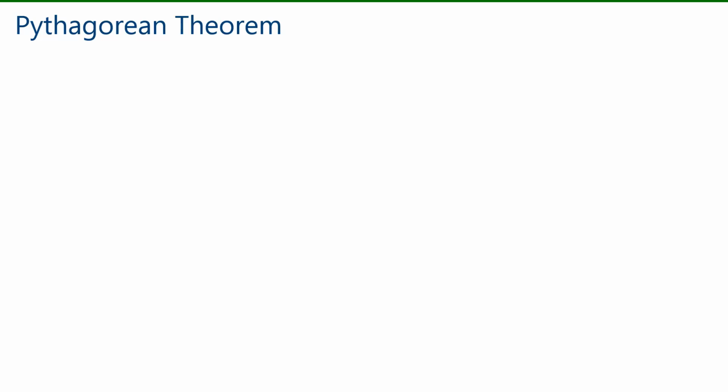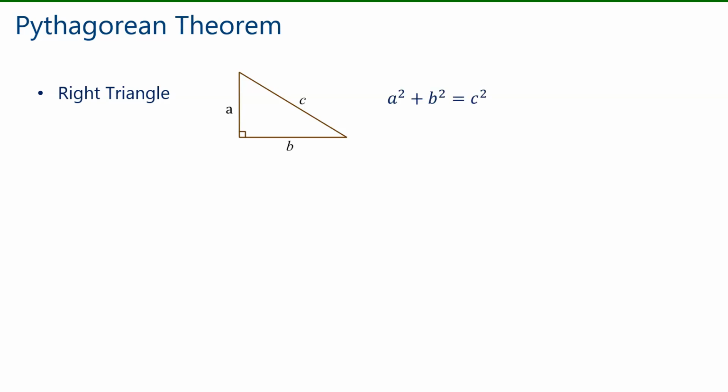Now Pythagorean theorem is something else you're going to have to use in some shapes, like a cone and a pyramid. So let's review. In this right triangle here, you have 2 legs, 2 sides, A and B, and then you have the hypotenuse, C. The hypotenuse is always across from the 90-degree angle. So the relationship that exists between the sides is A squared plus B squared equals C squared.